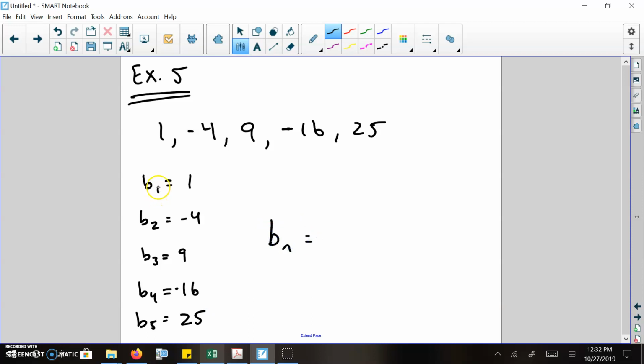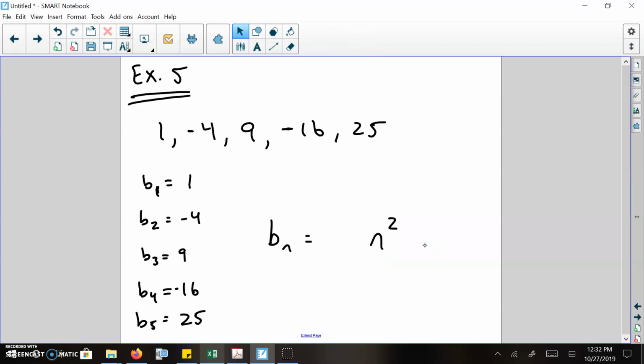First of all, notice the first term is 1, second term has a 4, we'll worry about the signs in a second. Third term is 9, fourth term is 16, fifth term is 25. The way that we get from this subscript to this actual term every time is we take that subscript and we square it. Okay? That should be fairly obvious, hopefully, to everyone as they're watching here, that we square whatever the number of the term is in the sequence, we square it to get the actual term.